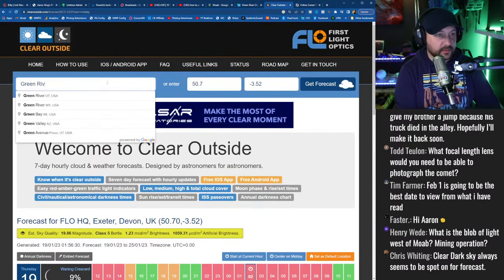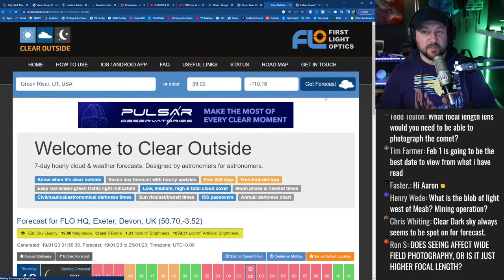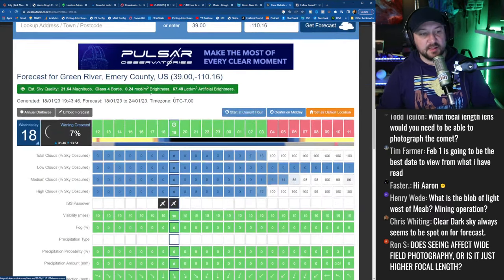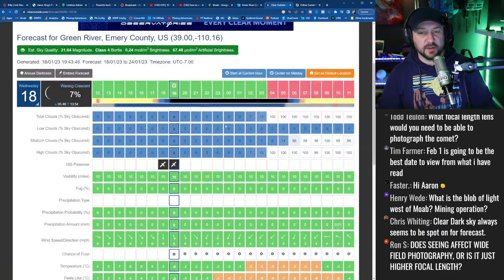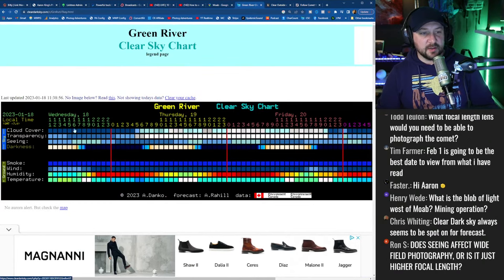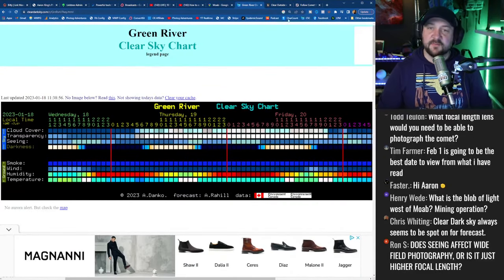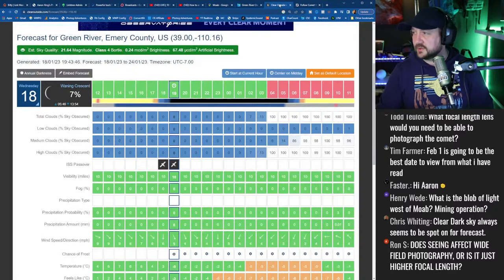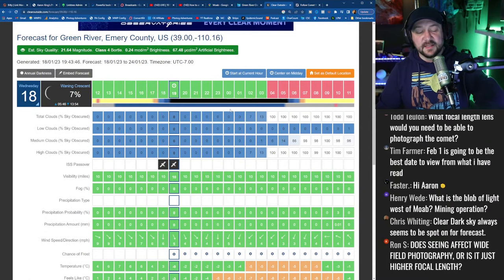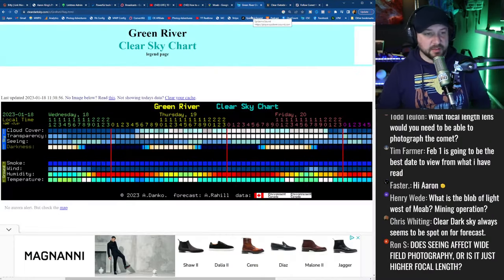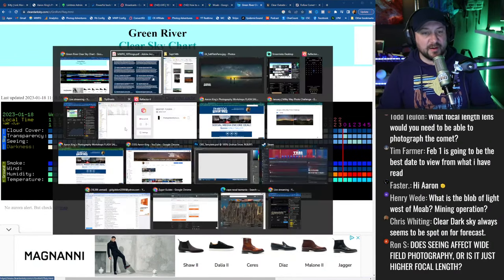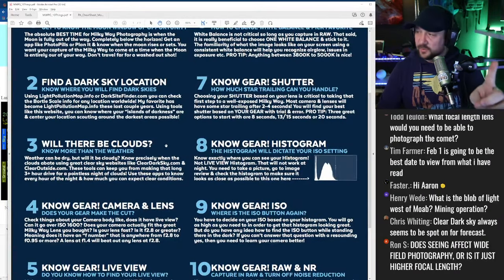So like Green River, USA, and we can find out what its forecast is. And now looking at the current numbers, it's clear on Wednesday until 2 p.m. Green River was clear on Wednesday until 5 p.m. So the differences are minor and just a couple hours, but they confer, and that's something that you should pay attention to. If you use both witnesses and have them balance against each other, you can confer your information and match it up better. And that's what I use both of these for, and that's how you know whether the clouds will be in your way.